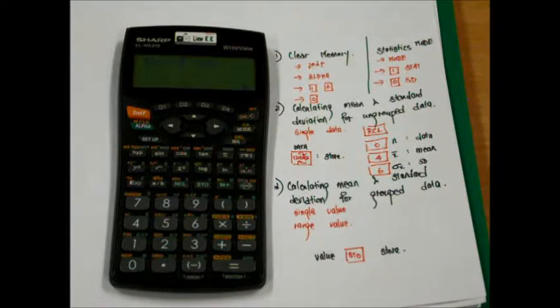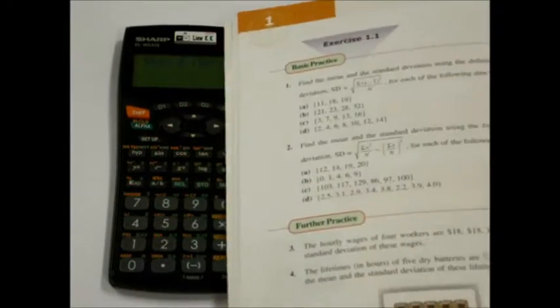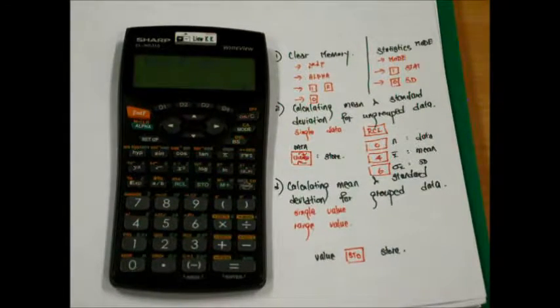Now, referring to page 6, let's take a look at the very first question. Question 1D. You are told to find the mean and standard deviation. Even though they ask you to use the definition, no. Today the lesson is solely on just the use of the calculator. How to calculate the mean as well as standard deviation.